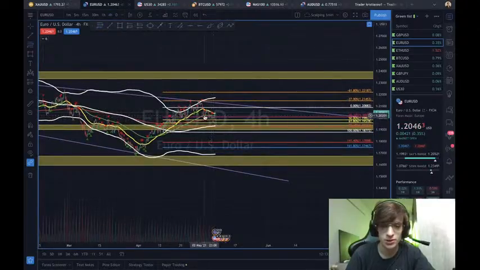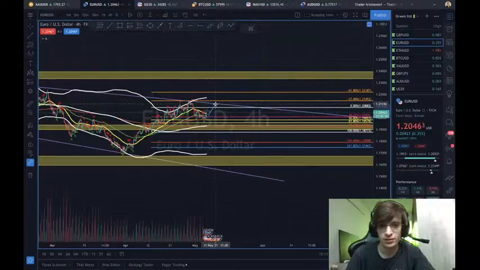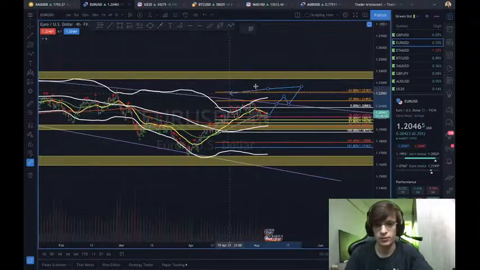Here's a golden zone, and as you can see, it was respected here, the golden zone, so it will probably play a little bit around here in this range. This would be a double top, so it could go bearish down to this area, or it could break through and go to our minus 61 level.